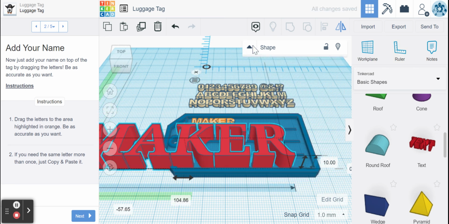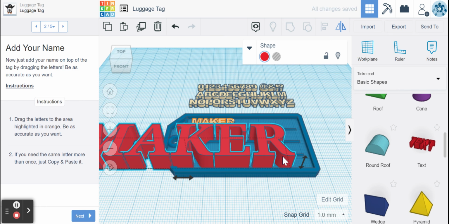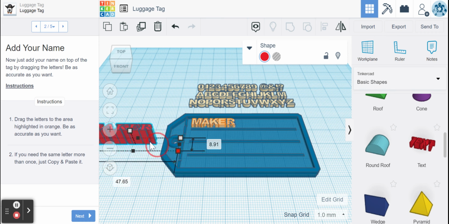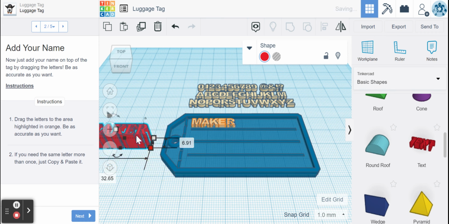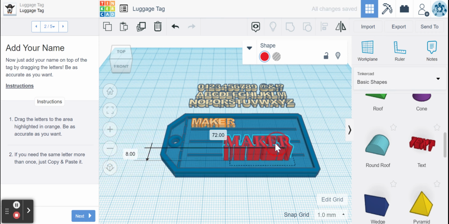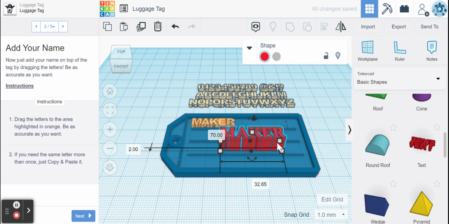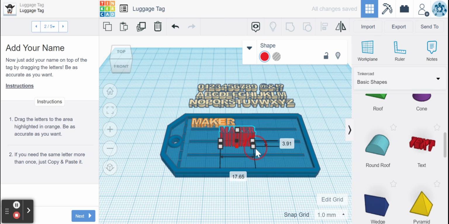Did I click something I shouldn't have? I might have. Where did this ruler get on there? Anyway, so I'm going to click on maker, and I'm going to make this smaller. So I'm going to click the white box. I'm just going to drag it inward a little bit. And I'm going to pull it over to see how it fits. It needs to be a little bit smaller, so I'm going to do the same thing. I'm going to take my white corner, I'm going to drag it. And my height, I'm going to make this 3.